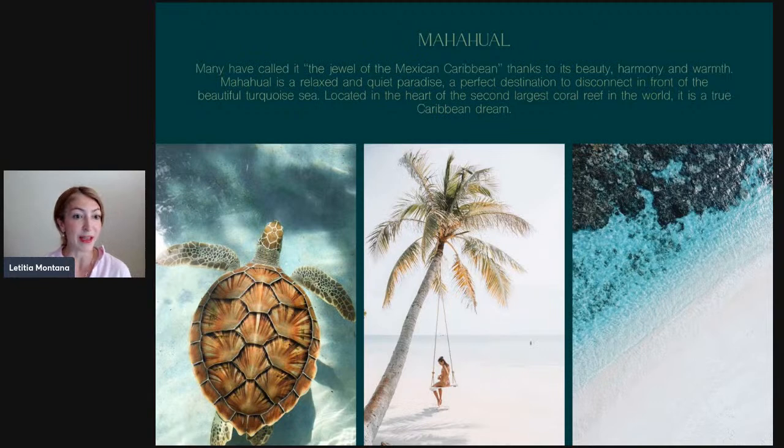They are finding Playa is getting a little too busy. So if you have a traveler that is looking for a lot of peace and tranquility, I wouldn't necessarily send them to Playa. Playa is a very dynamic place. Tulum, to some extent, has certain areas that are very tranquil, but even Tulum is becoming a very popular destination with travelers.